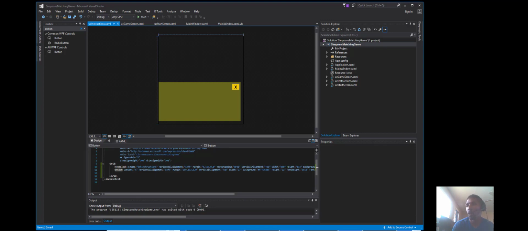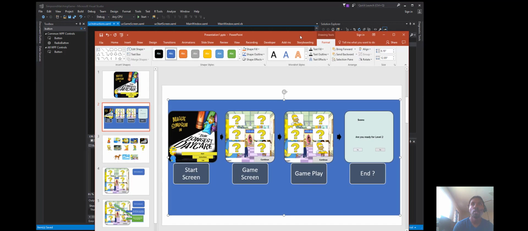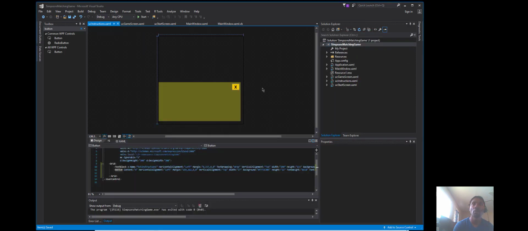Alright, so we're well on our way. Let's see what we have next. Now all we have is the "Are you ready for level 2?" And I'm thinking about making this out of a regular user control, or using a user control I already have. Or actually what I can do is, whatever the next level is, I can use that background for this one, so that way I can just throw an image on top of that. We have a lot of different ways we can approach this.